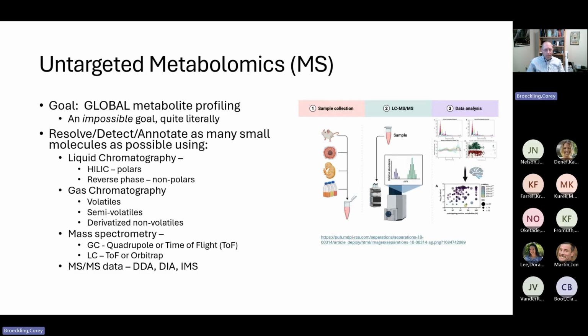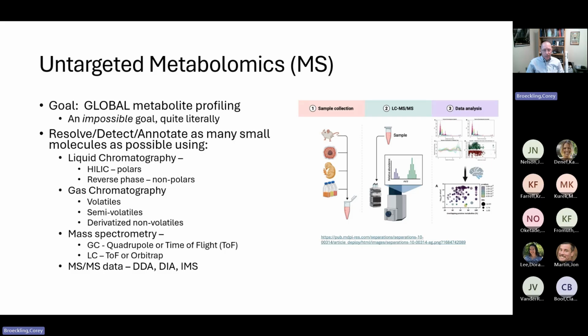Most of what I'm going to talk about today is untargeted metabolomics, and it has really an almost impossible goal of trying to measure everything. And it's impossible because metabolites are extremely diverse. They're very small, they're very large, relatively speaking. They can be very polar and very nonpolar. They can be extremely concentrated and extremely dilute. And so there's no one method to really quantify all the metabolites or even detect all the metabolites in a given sample. But what we want to do is detect as many as possible.